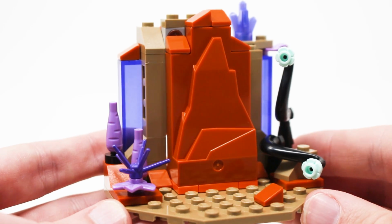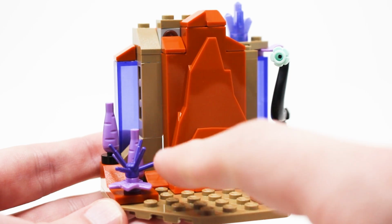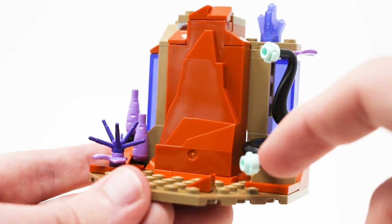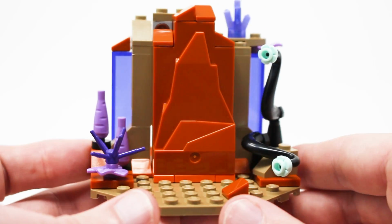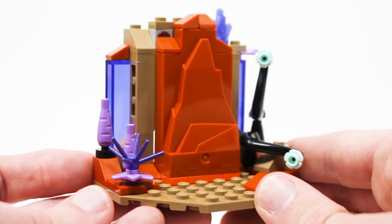There is a lot of foliage present here, including some lavender leaves and lavender carrots upside down. I also like this purple little part right there. These vines here with the minty colored flowers at the end look pretty cool. You also have the crystal here, which is always a great piece to get.